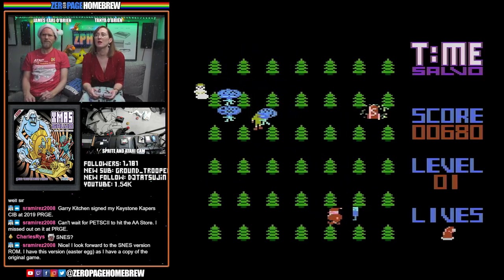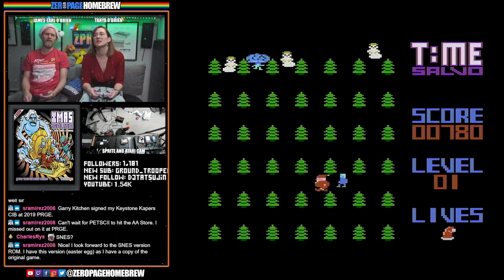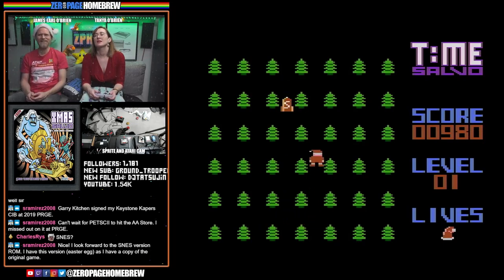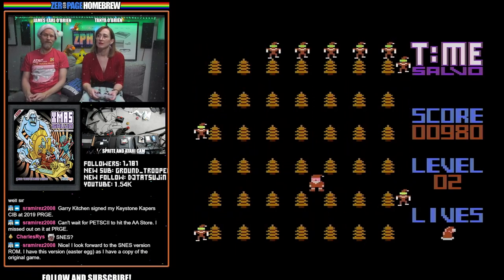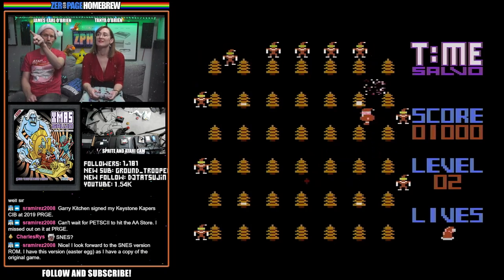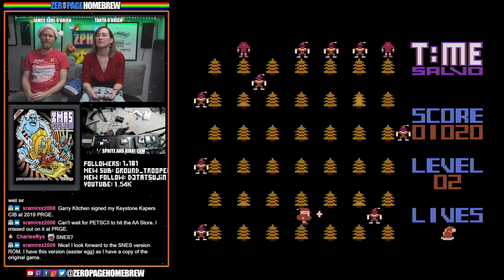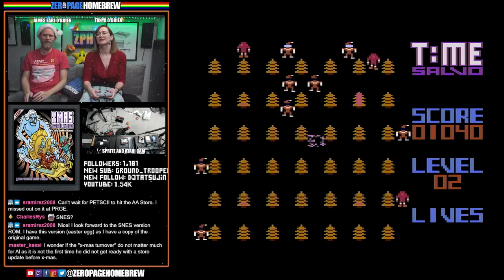And I think there are some bombs. I can't remember if that's a bomb, but it is a bomb. It destroys everything on the screen, so it's good, because there are times when it gets a little bit overwhelming. That is the cutest wiggly snowman walk I've ever seen. That is fantastic. So in the original game, this was a hidden bonus game. And you had to kill four of the guys coming down on the screen to access it. On the first level, I think.